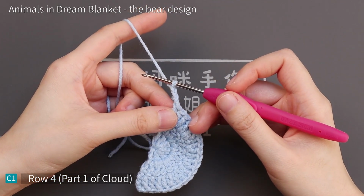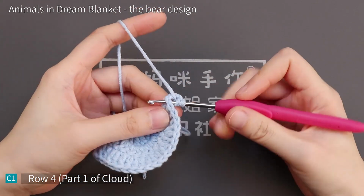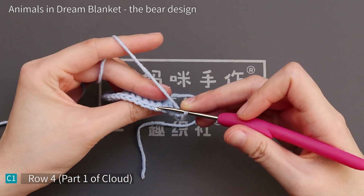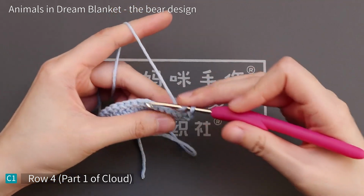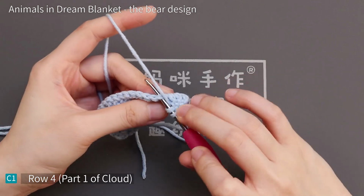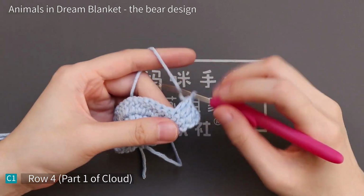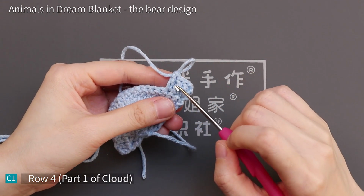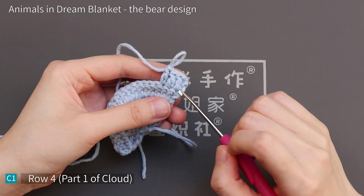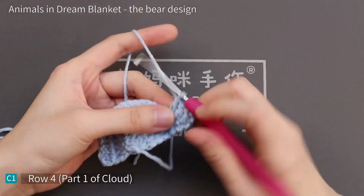Remember to turn your work after completing the turning chain. Once done, work 2 double crochets to the left, 1 for 1. The pattern for this row is 1 DC 2-in-1, followed by 2 even double crochets. Repeat this sequence. This method is known as 2 regulars, 1 increase. Keep going according to this rule. Finish crocheting this row.